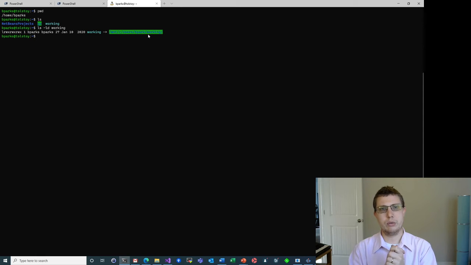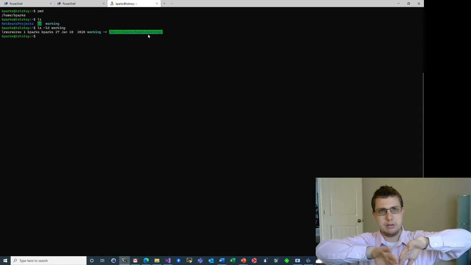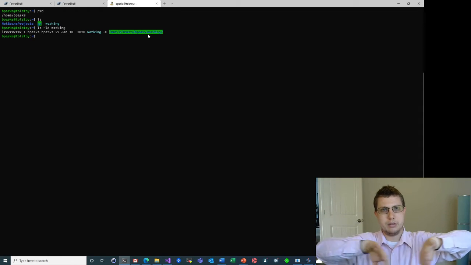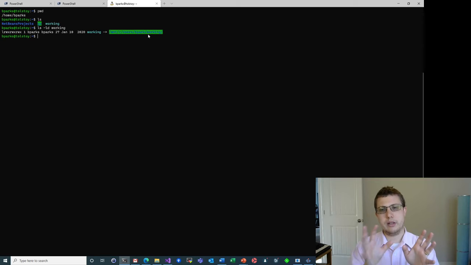So if you do have the two file systems separate and never the two shall cross, you have that WSL$ UNC share that you can use to get to those files from the Windows side. These files do actually exist on disk. You can see them, but if you go messing with them directly on the NTFS disk, bad things happen, or so I'm told. I don't want to try that. I don't want to experience that firsthand.